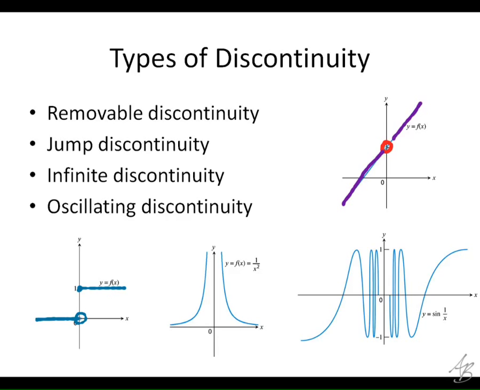An infinite discontinuity is what happens when we have an asymptote. If we were going to try to draw a function like this, this is the function 1 over x squared, we could not go from this left branch to the right branch because there's this asymptote in between. So we would have to go up to infinity and then starting at infinity, come back down. So we have a discontinuity there because of the asymptote in between.